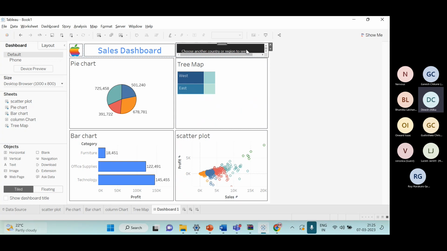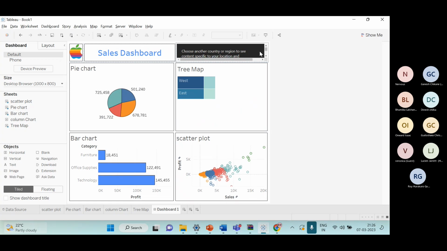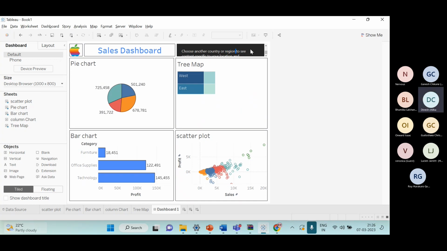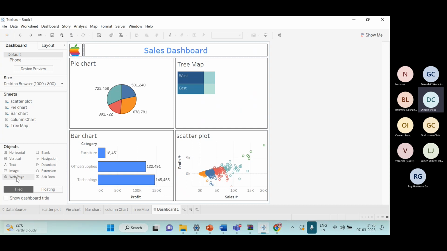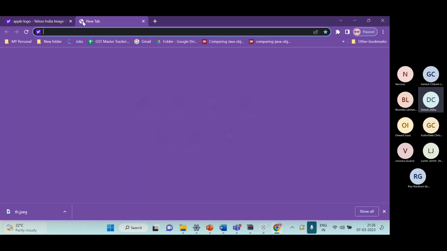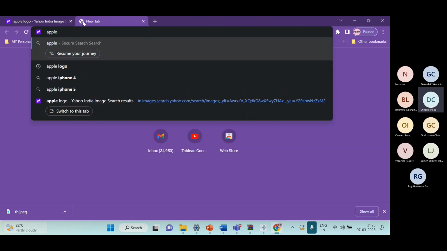I will try to reduce the size. Okay, just one second. What if I do now? We will try to enter the Apple website, apple.com.